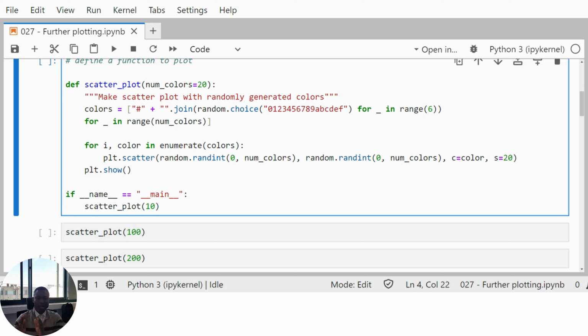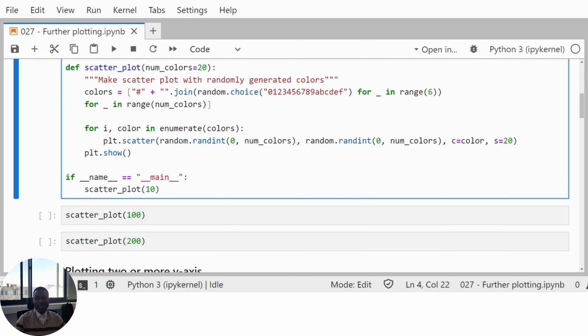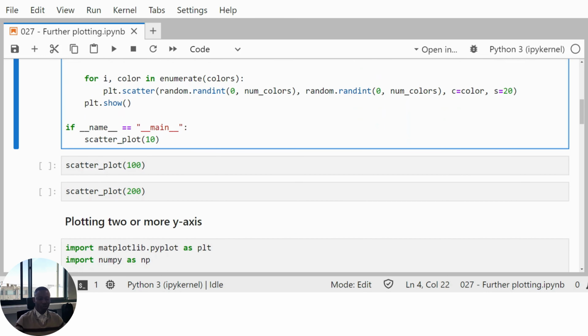In other words, my x and my y values, and I will define the color for each of the points to be color, which is what I'm enumerating in this list of colors. And then I will specify the point size as 20, and then I will show the plot.